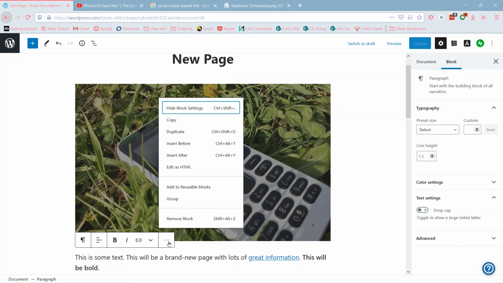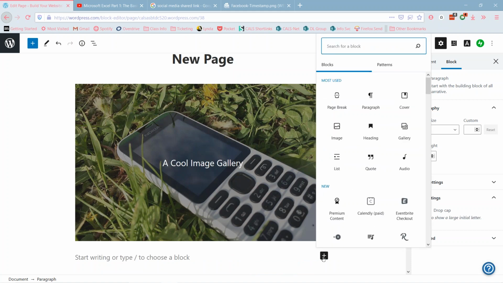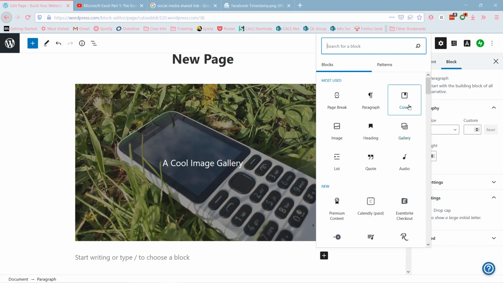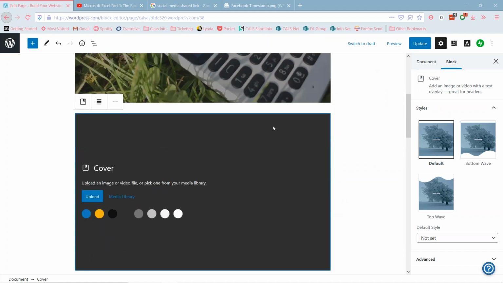I clicked the three dots, clicked insert before, and then I clicked the plus sign over here to choose specifically which kind of block I was going to use, in this case, the cover block. You can type it up here if you want to, or you can scroll down until you find it and click it. So if I wanted to, I could do that.